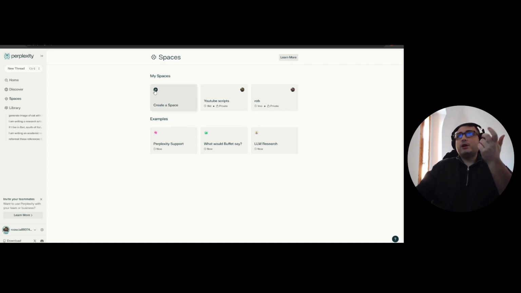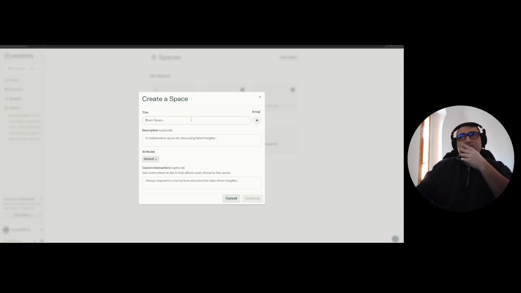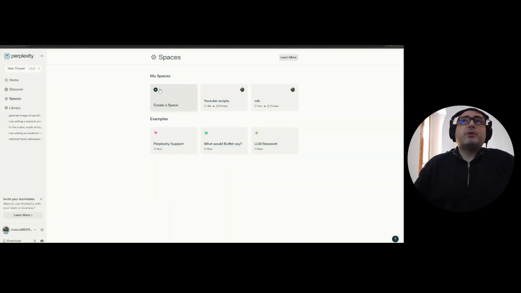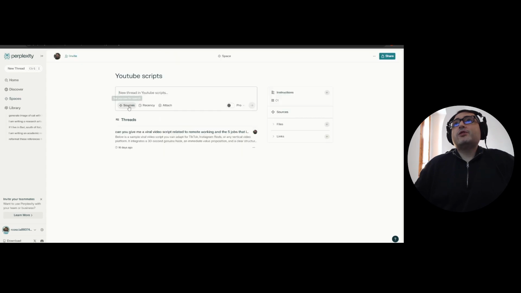To create a space, you can click the plus button, insert a title, emoji, description, AI model. As you can see here, there are all the current possible AI models you can use with it, and custom instructions. And inside the project, once you create it, you can also add sources. You can insert files in it here and links through which to reason.